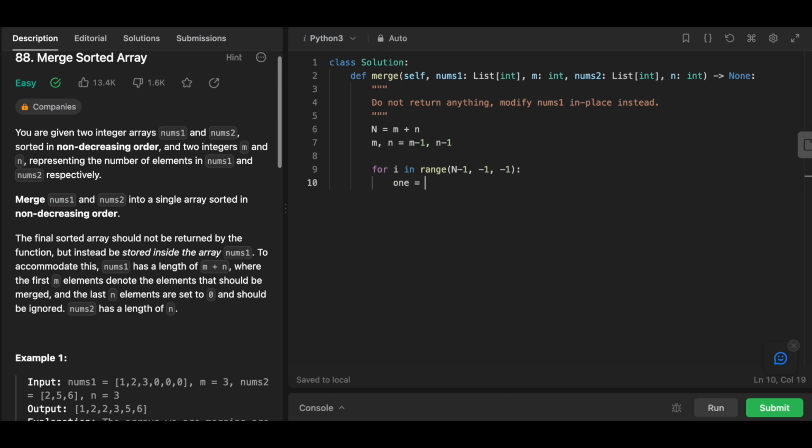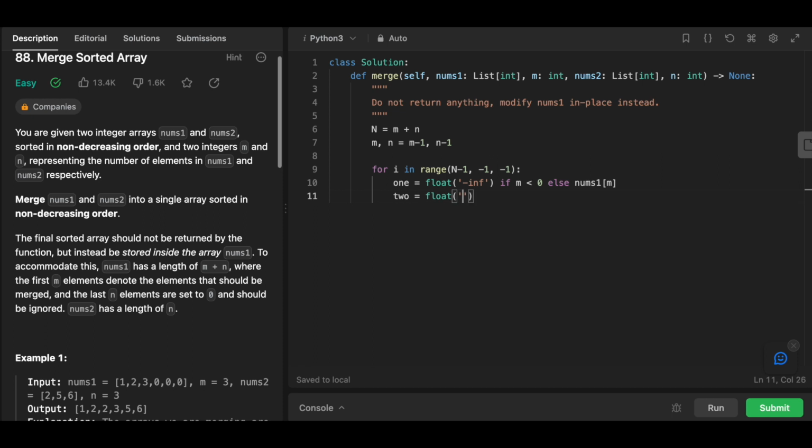And we can pre-process saying, what's the number representing nums1? Is it out of bounds, first of all? If so, we can say, you know what? Let's default to negative infinity if m, which we decremented, so that now m represents the index of nums1, if m is less than 0, otherwise whatever nums1 is at that index.